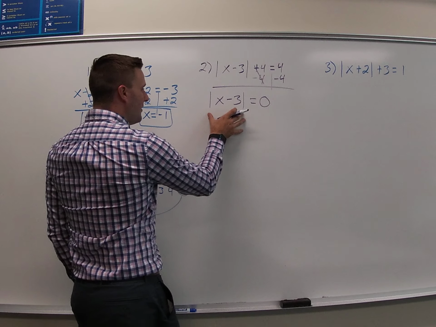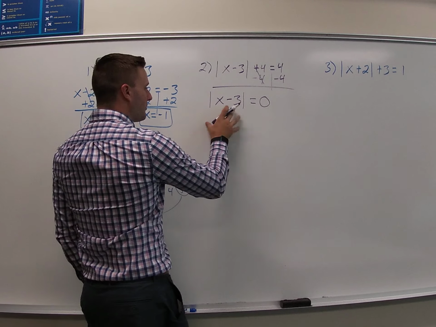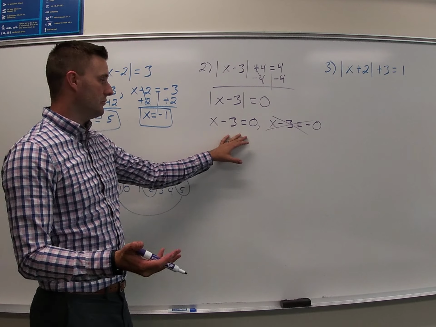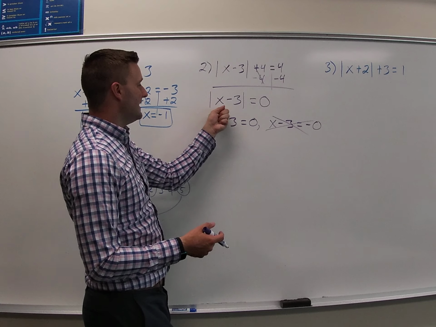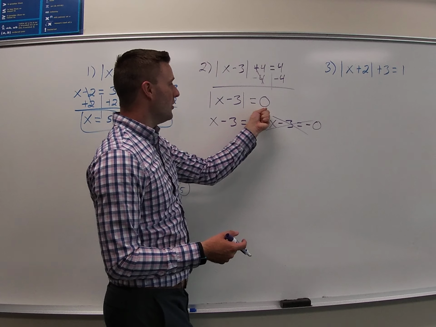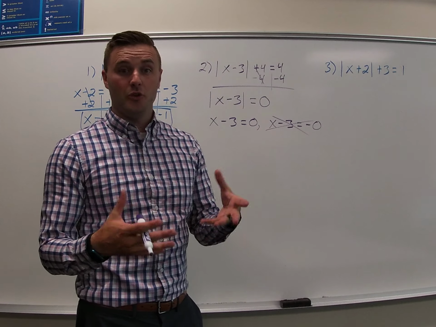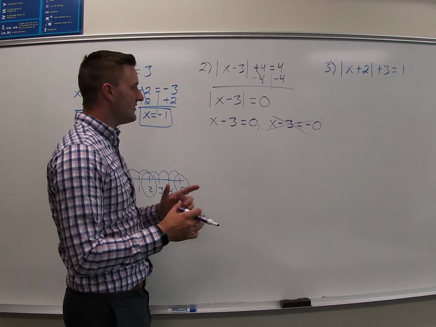Anyway, now if I were to rewrite this to get rid of the absolute value bars, the way I explained the first one is that you rewrite it just as is, set it equal to 0, and then you write it again and set it equal to the opposite of 0. Well, there's no such thing as a -0, so that doesn't make any sense. So this equation is not valid. Where our first equation had two solutions, -1 and 5, here we're only going to have one solution because the way we would read this is I need two numbers that have a distance of 0 from 3. If I'm at 3 and I go a distance of 0, meaning I go nowhere, I'm still at 3. So my answer doesn't change.